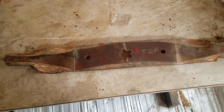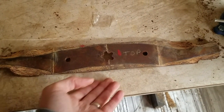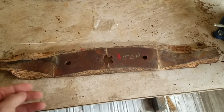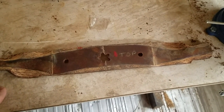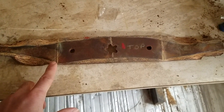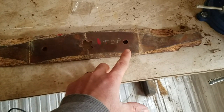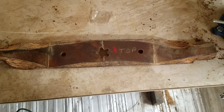I've looked at pictures online. I've looked through all of the different fleshing knives on Amazon and everything. And I think this is the general shape that I want to try to get. I've got places marked off where I'm going to try and cut that down. So let's give that a try and see how it turns out.